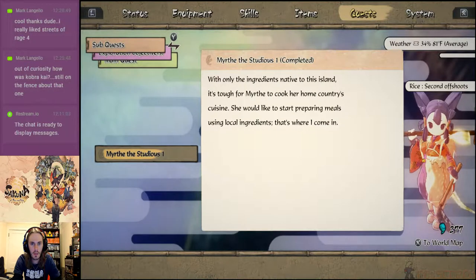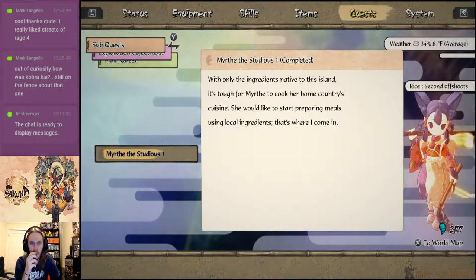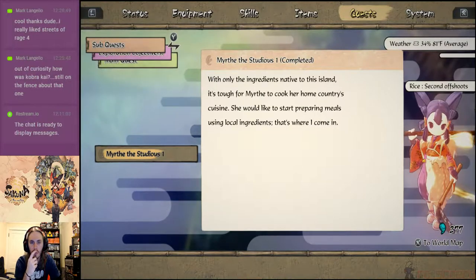Subquests. Martha Studious. With only the ingredients native to this island, it's tough for Martha to cook her home country's cuisine. She would like to start preparing meals using local ingredients. That's where I come from.